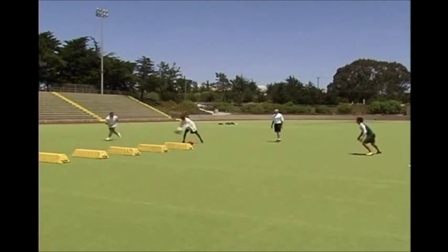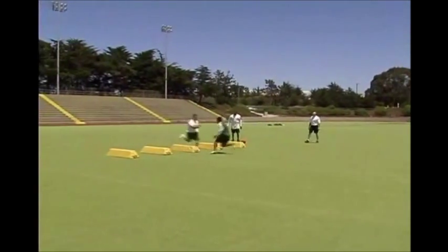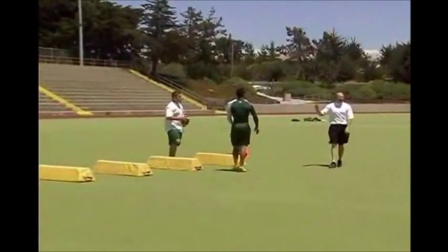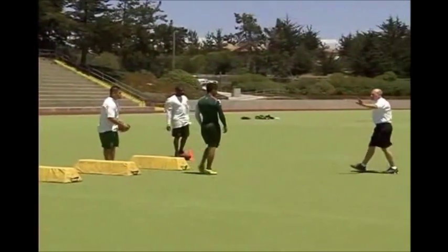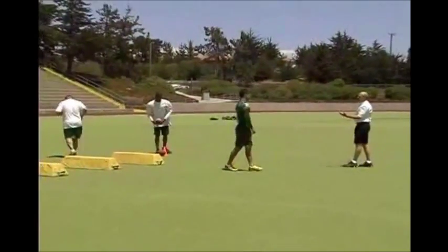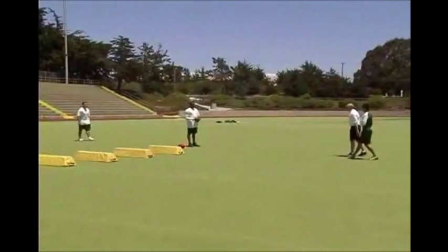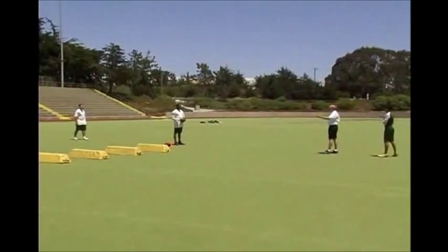Hit! Boom, he picks it. He's in position. There it is, fill the hole, and boom. As you noticed on that one there, you got too far ahead of him. You want to leverage that ball outside in or inside out, depending on what the defense is or how the scheme's set up. So you can either work it inside out or outside in.